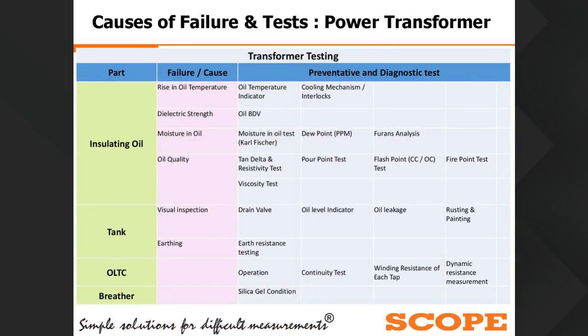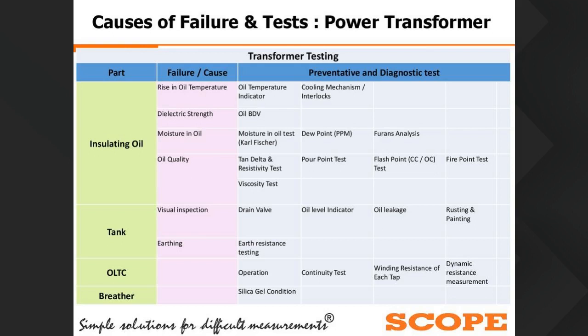Then insulating oil, to check the oil quality, moisture in the oil, dielectric strength, rise in oil temperature. So we need to conduct the oil breakdown voltage test, dew point, flash point, fire point, tan delta, pour point, viscosity test, like that. Similarly, for the tank, visual inspection will be there, and earthing resistance testing is there.